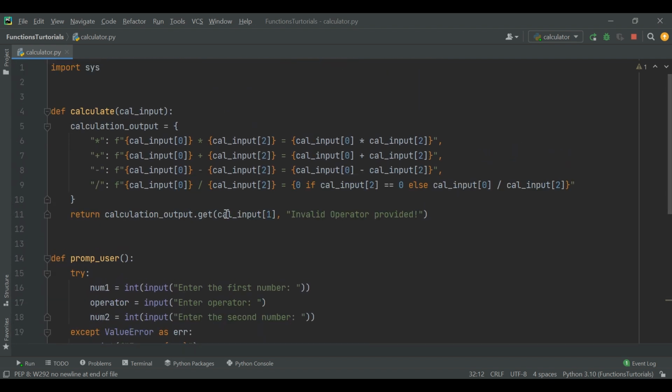Having if statements, if operator is x, do this. If operator is plus, do this. If operator is minus, division, you can as well achieve it that way. So just write something, push it to your GitHub repository, then put the link to your GitHub repository in the comment section. I will take a look at it, or even tell me how you can improve this code. Just say something about it.